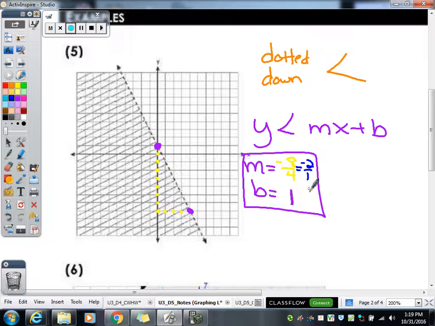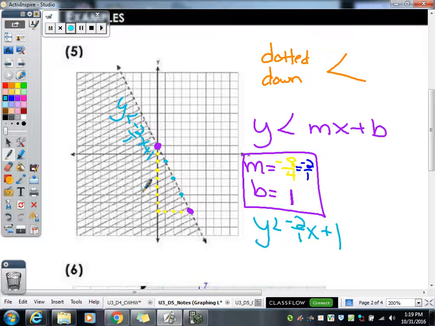Look at it. If I went down 2 over 1, oh yeah, now I see it, down 2 over 1. Sometimes it doesn't really matter, as long as you can reduce it, it's the same thing. So now I'm going to write my equation. Y is less than or equal to negative 2 over 1x plus 1. Oh, no equal sign, sorry. Just less than. And then you write it, remember, on this side of the line. Y is less than negative 2 over 1x plus 1.